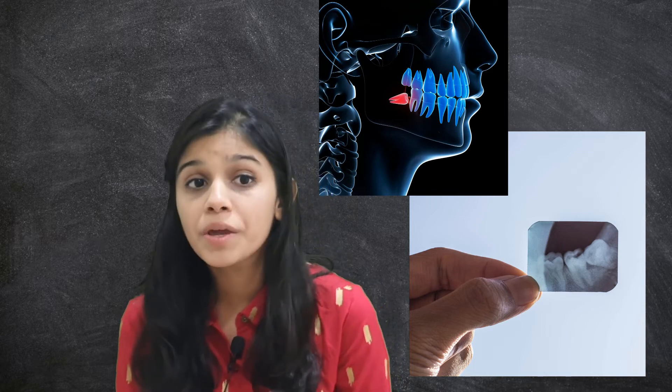This technique has various applications. You can know the exact position of an impacted tooth or a root piece. It can also be used to locate a salivary gland stone, a dislodged filling material, or even a broken needle. It can also be used in endodontics to locate the canal and position of the root in the posterior tooth. Additionally, when there is superimposition of buccal and lingual objects, you will be able to differentiate which one is buccal and which one is lingual. The principle can also be used to decipher the location of anatomical structures like the mental foramen, which is often superimposed over the apex of the adjacent premolar.